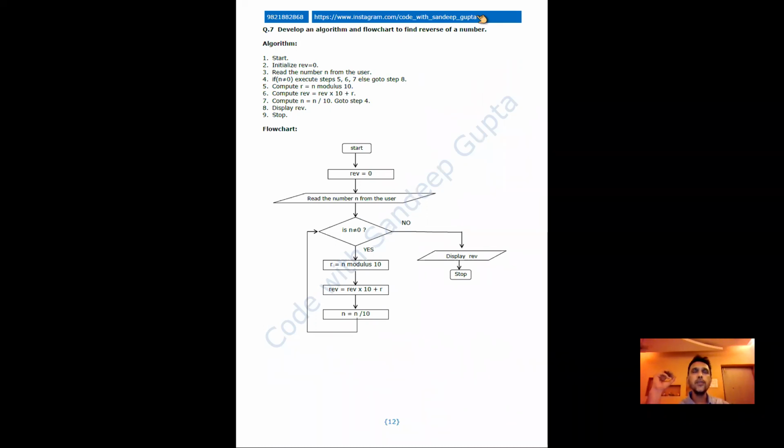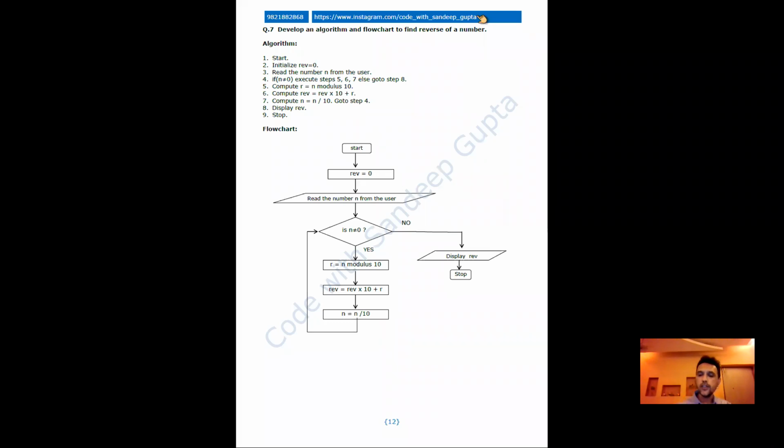Actually, at the end of the semester, I'm going to take something called LMR, where LMR stands for last minute revision, or whatever you say, last month revision, whatever it is. In that LMR, I'm going to explain everything once again right from the beginning to end. So there I will take these algorithms and flowcharts once again. For time being, if you have these algorithms and flowcharts in your assignments, then you can use them from your printed notes.